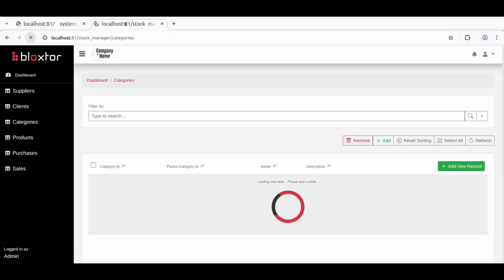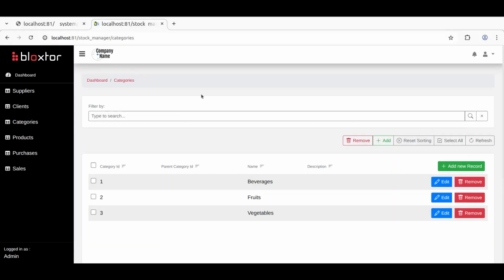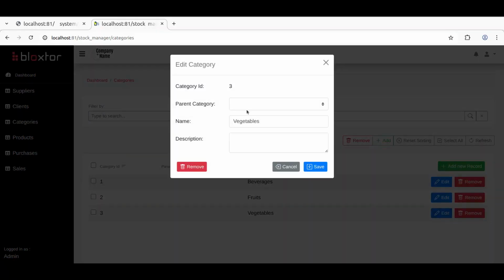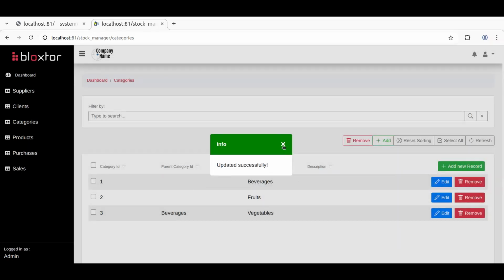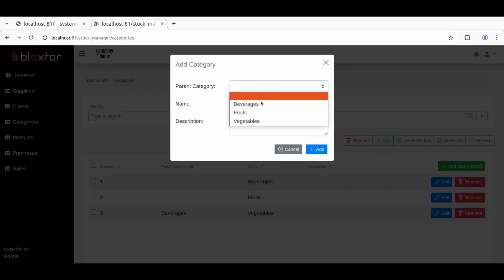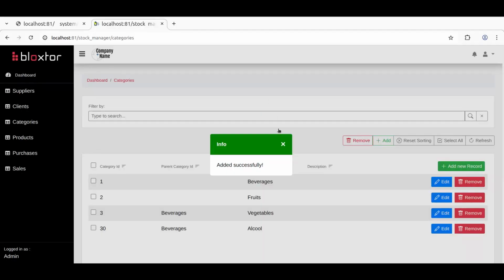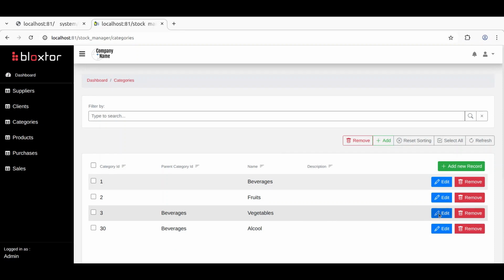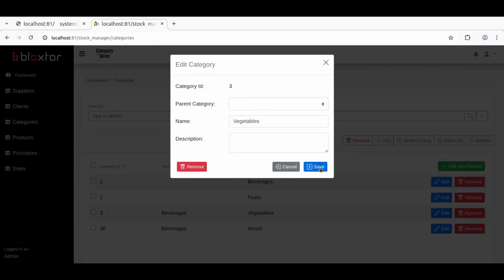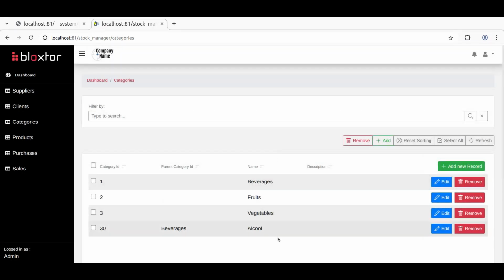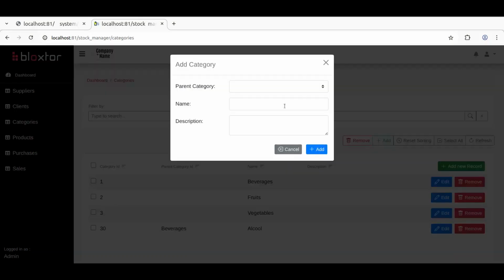We can refresh this. And now we can see that we have here the parent category ID, where when we edit this to something else, it automatically updates, as you can see. So now the problem of doing this, something is missing here, which is, let's say that now I want to add something inside of the alcohol.